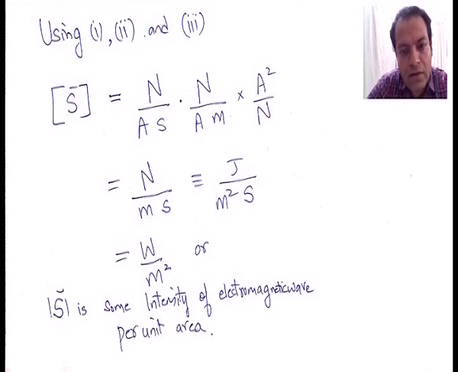And joule per second is intensity, so it is watts per meter square. The student already heard that it is some kind of an intensity of electromagnetic wave, and from this dimensional analysis you can see that S has dimensions of intensity per unit area because it's divided by meter square. So dimensional analysis can give us some insight on what the quantity may represent. Here it represents intensity per unit area, and when you dig deeper, it's actually the intensity per unit area crossing an area which is normal to the direction of the propagation of the electromagnetic wave.